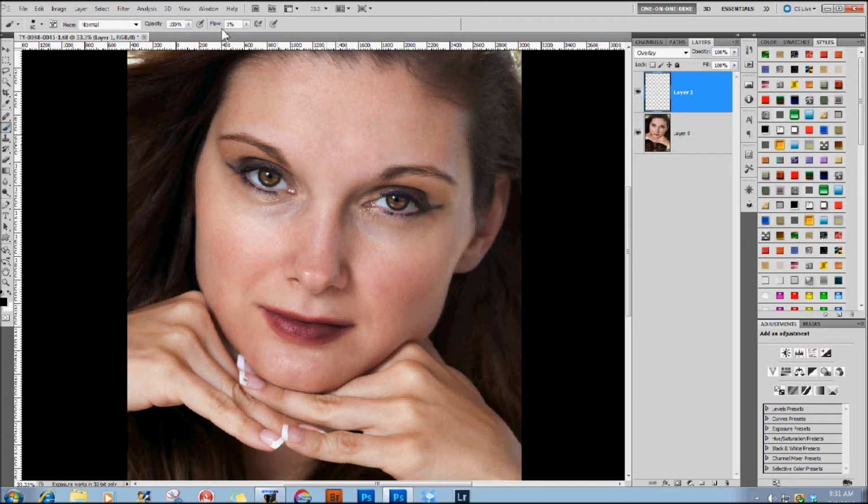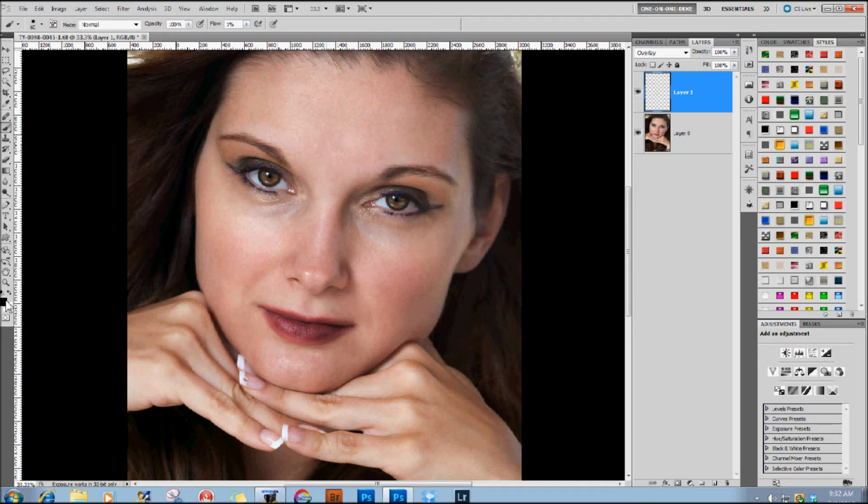Up here in your options bar, you can leave your mode to normal, your opacity to 100%, but change your flow to only 1%. And this will allow you to build up gradually. Like I said earlier, it's like infinite control of this. Plus, of course, you always have the flexibility of changing the opacity of this layer, if you feel like you've gone a little bit too far.